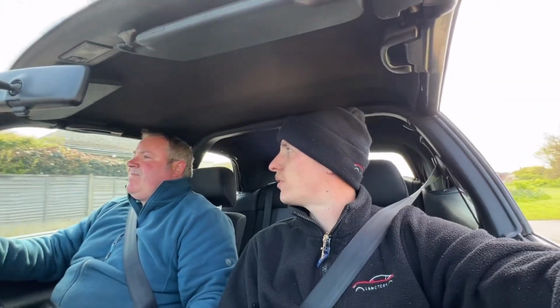Right, we're just taking it for a drive before the MOT. I don't know if you can hear me, I've got the window open, just to clear the brakes off. It's not moved or been driven since the previous MOT, just because we were waiting for parts and stuff like that. So it took, what, 3 weeks for the cat to arrive in the end?